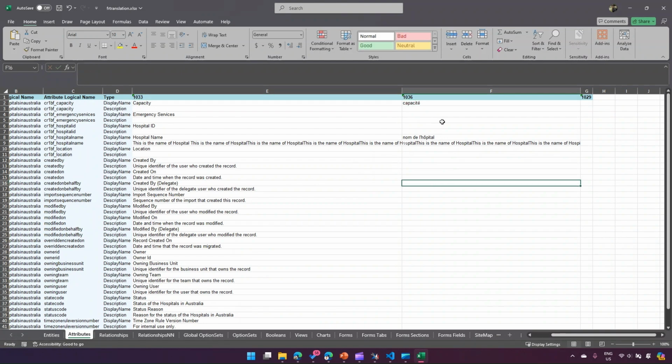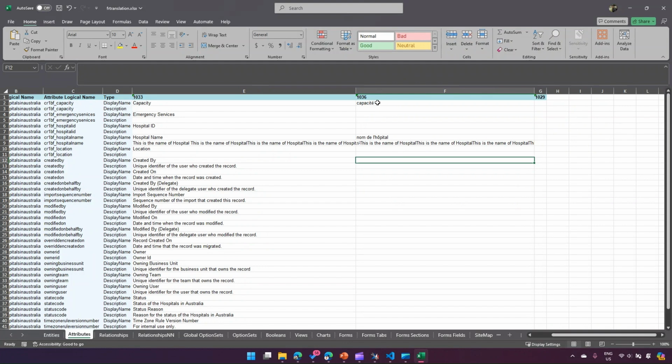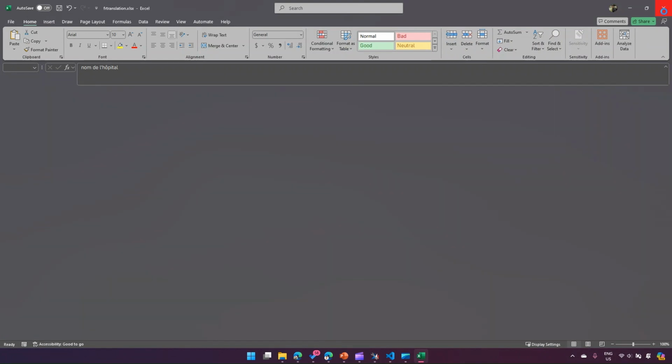Now like this, we can go ahead and make those changes in all the sections, right? Display name, description, and for all the different columns. But in the interest of time, I'm not going to do that. I'll just keep it for two, and I will click on save. Now remember, don't change the format of this Excel sheet. Don't add anything in terms of the structure. Just add the data. Once you're done with it, just close this.